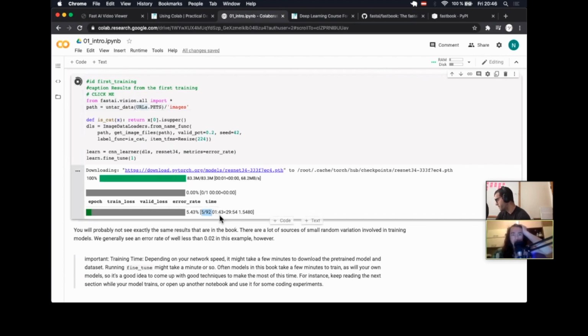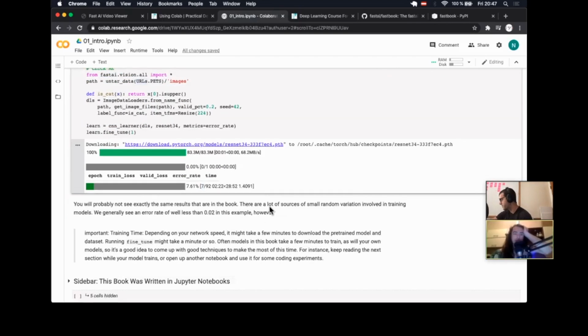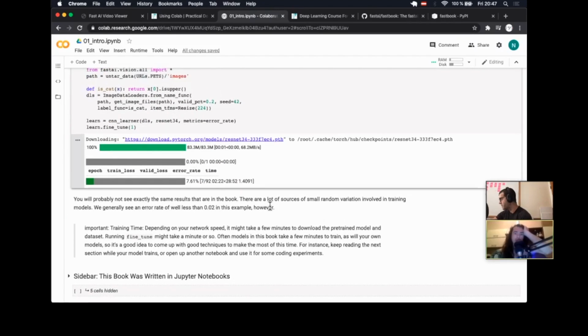On the bottom, yeah. So it's the sixth epoch of 92. Does that make sense? Then we have maybe train loss, valid loss, error rate. No, I don't think it's in the right order. I think this is maybe the time that one epoch takes, like 1.4 minutes. Would it be in minutes? Not really. But yeah, that's going to take a while. We're on 7 out of 92. All right, so let's keep going down and see. And then it's got to do the other one too.